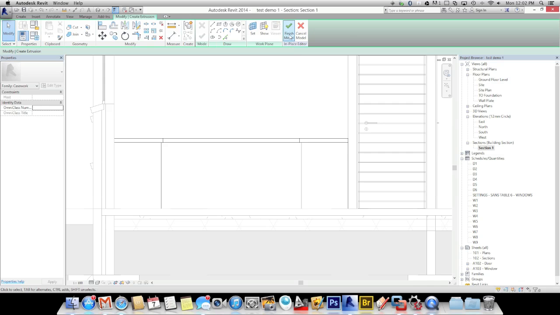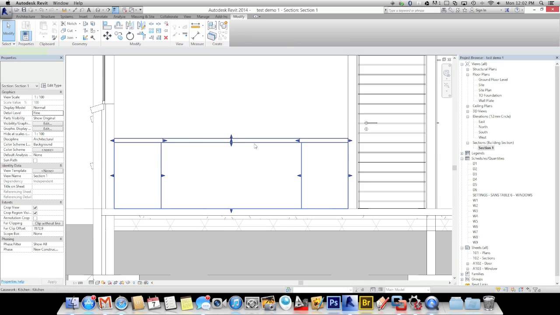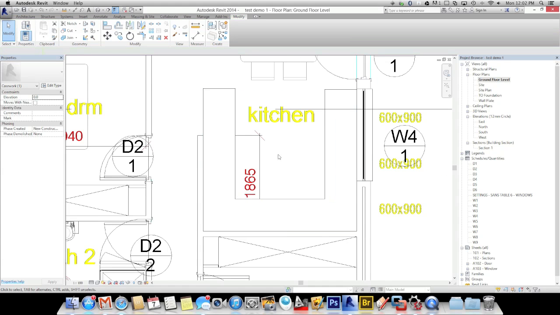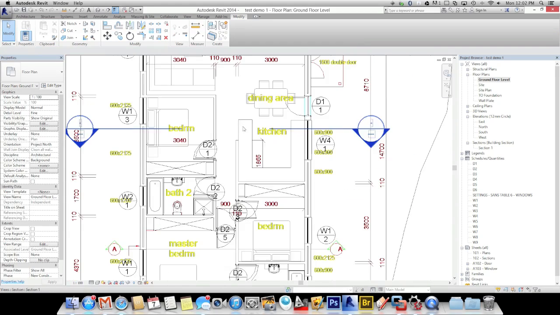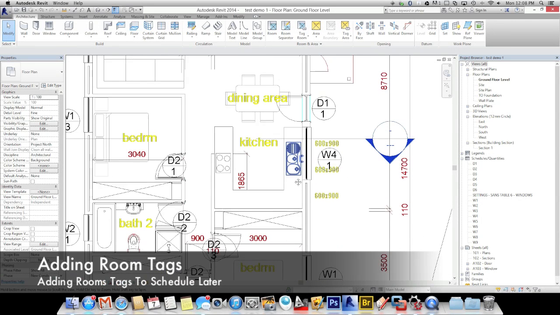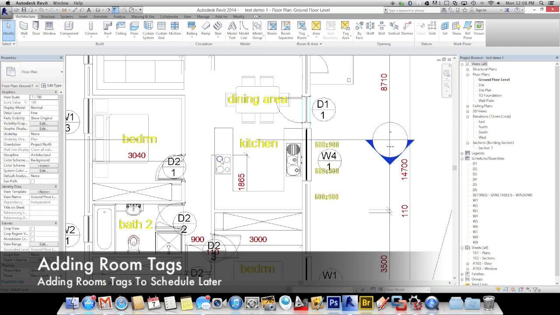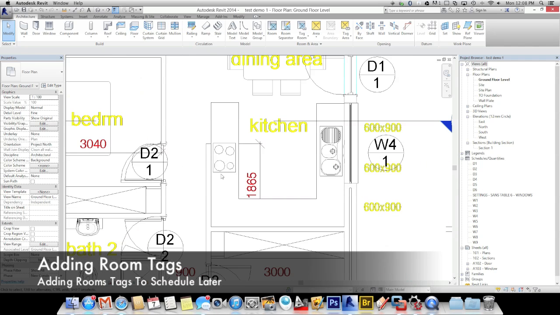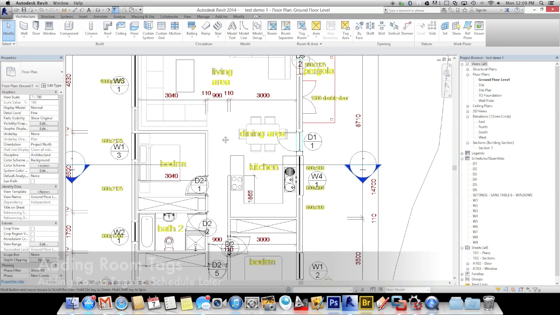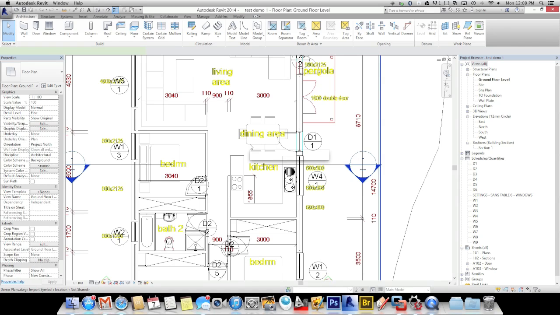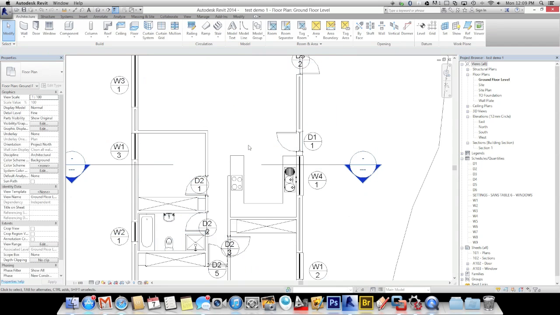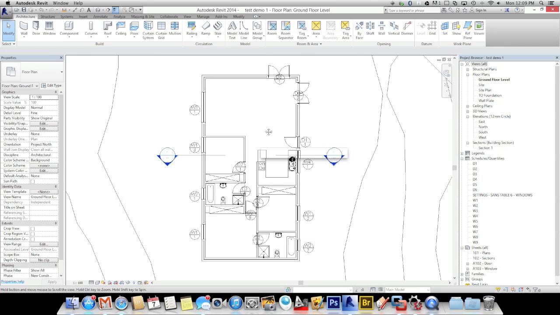And now we can say finish model. That will be one model. If we go back to our ground floor, we've got a little kitchen modeled in place. In between takes, I've quickly gone to components. I've added a sink and I went to detail lines and I just drew a stove, so you can add that in. We've gotten to the stage where I feel we've used our 2D sketch as much as we need to, and we can actually delete it and start focusing on our work in Revit.